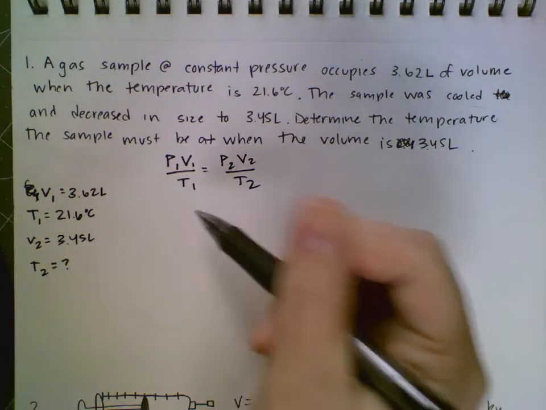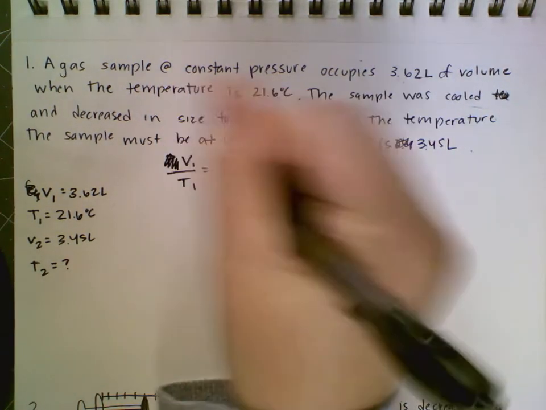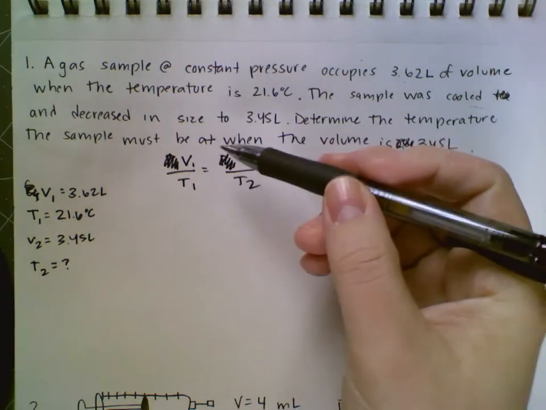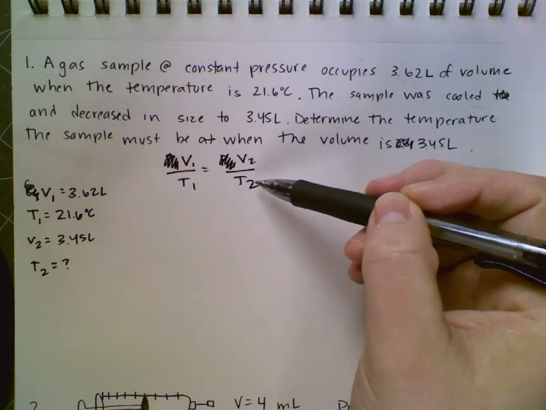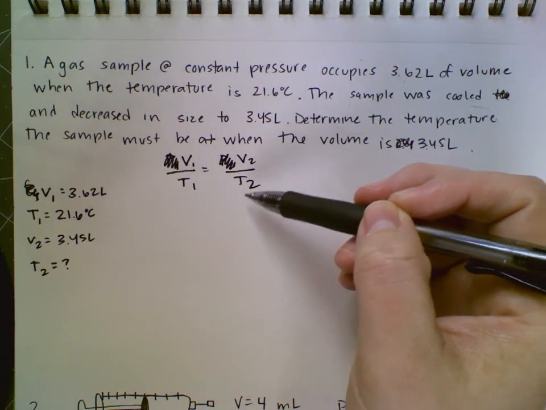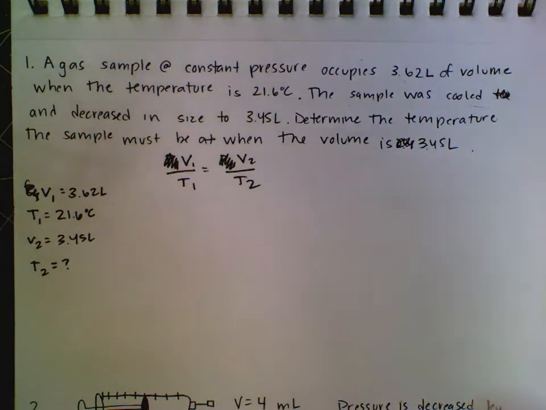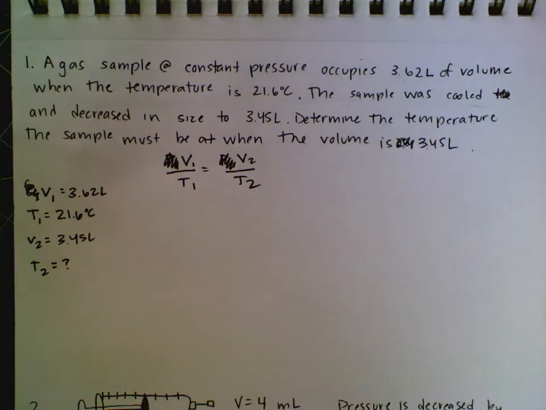So with this law, what I've got to do is take out the stuff that's not relevant. I'm going to ignore the P because there's nothing here, and now I've got a Charles law problem, which again, you don't need to know the name of, but you need to know how to do this math. So if I ignore the pressure component, I have V1 over T1 equals V2 over T2. And it's up to you if you want to put the numbers in right away or leave them out. I personally like to solve for the variables first and then put the numbers in. So I'm looking for T2 here.